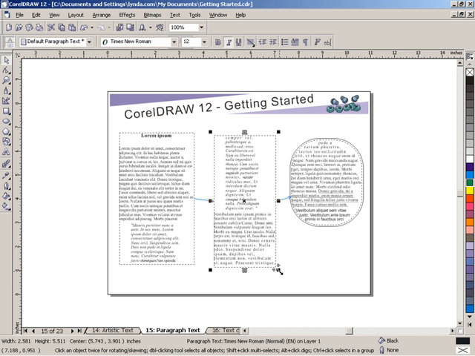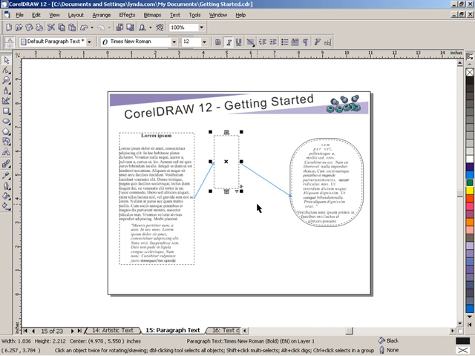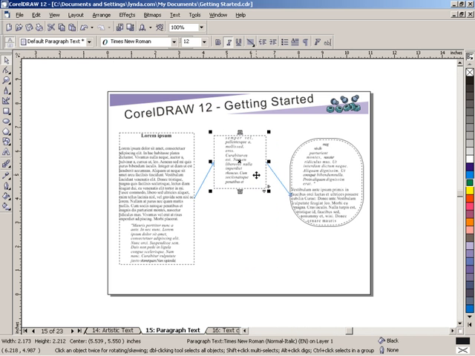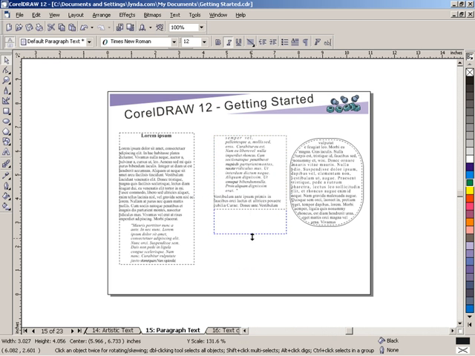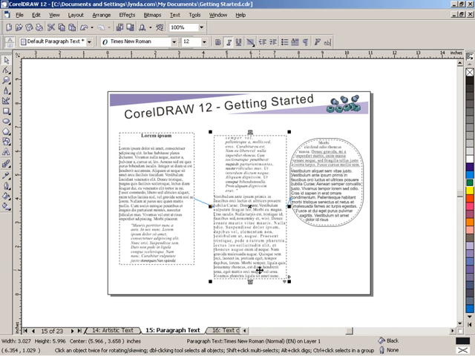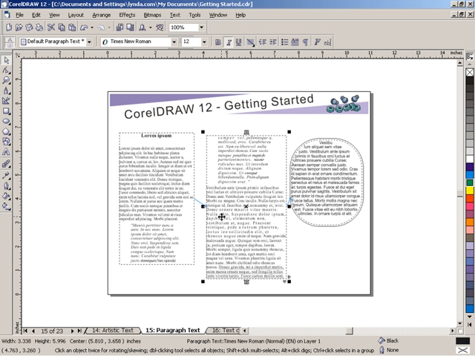And I can adjust the paragraph frame itself without affecting the contents. The contents simply adjust to fit into the box, whatever size box I give it. So let me just drag that out again. The larger I make it, the more text fits inside of it, and the text itself, as you can see, is just kind of the contents, the water inside the container.